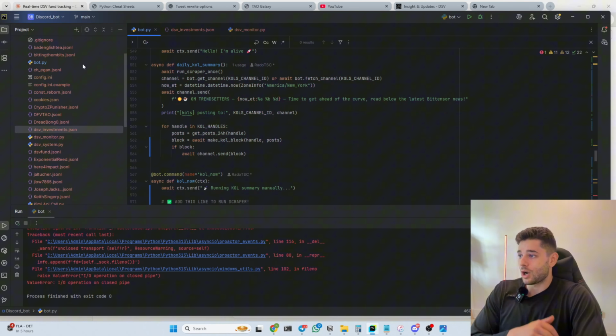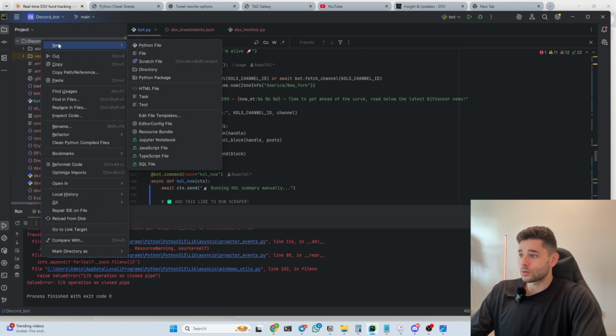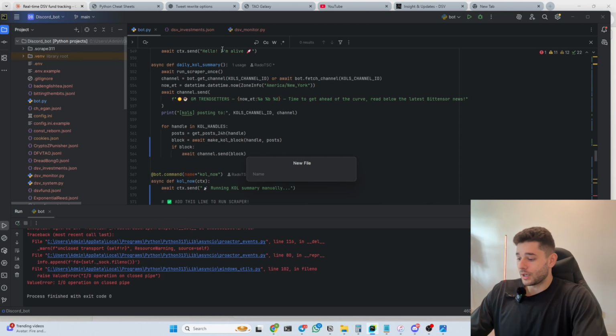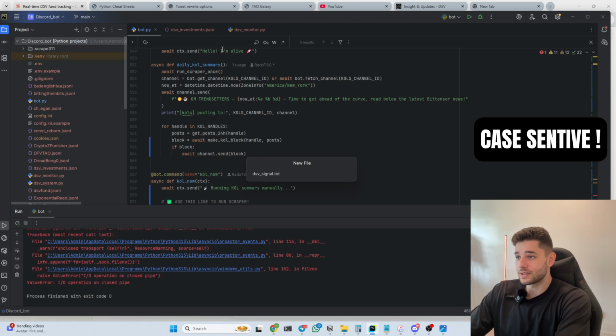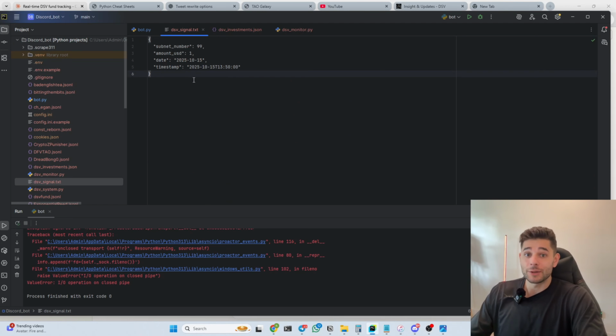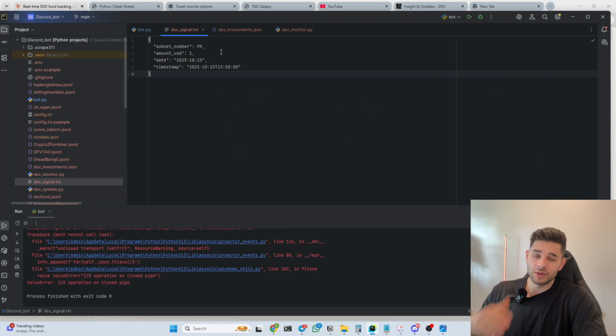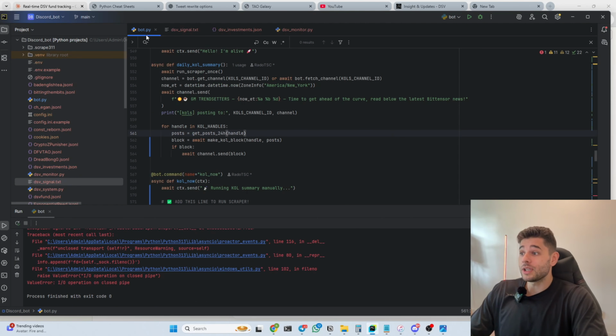My bot is stopped. So I now need to create another signal file as a test. So new file and name it exactly like this, DSV underscore signal.txt. While my bot is stopped, press enter. Cancel this and paste the matching investment into the signal file, just like the last timestamp right here, to see if the print is going to actually update with $1. So boom, Control S, save it as well. And then we need to run the bot to see if everything runs smoothly.